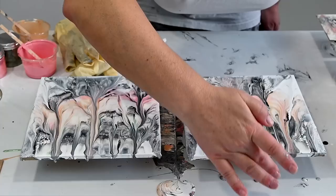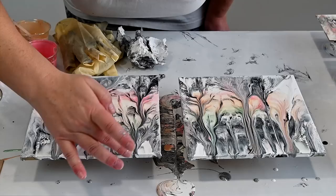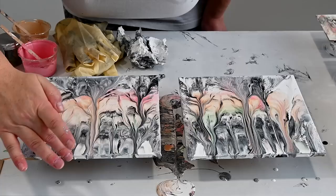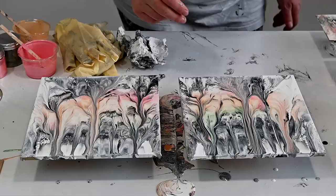Wow, this is so gorgeous. Stop me, somebody stop me. I just want to keep on going and going with this. Wow. Not so happy that this looks like this, but can't help it.